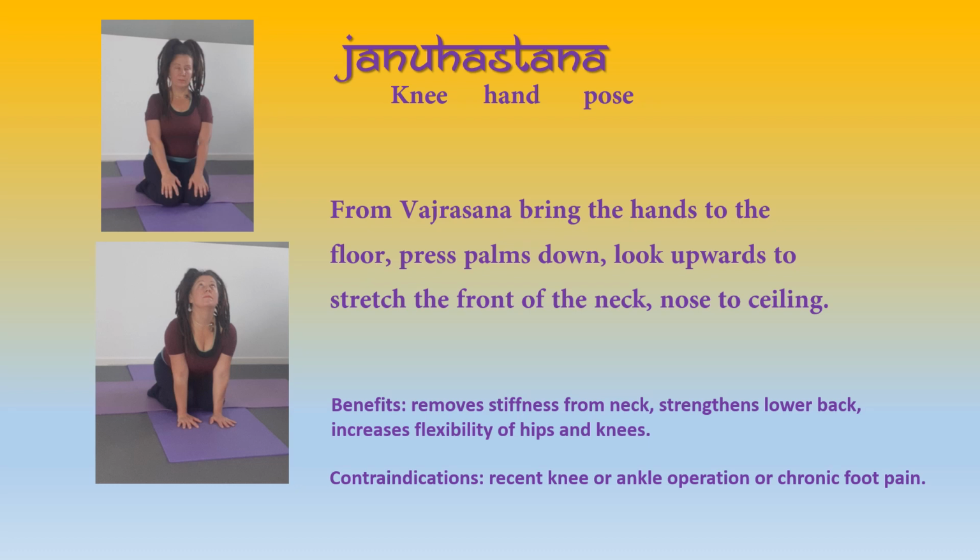Coming up into Janu-hastana, the knee hand pose. From Vajrasana, bring the hands to the floor with the fingers pointing forward and the wrists towards the knees. Press the palms down. Keep the hips down on the heels.